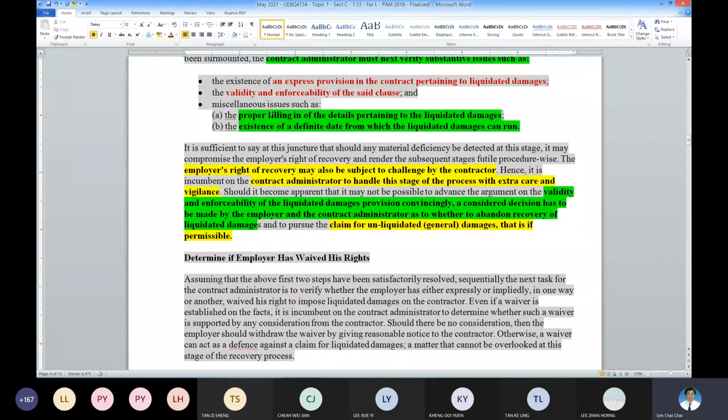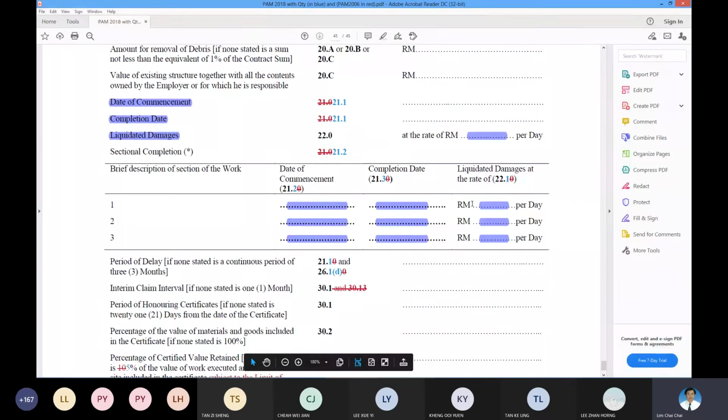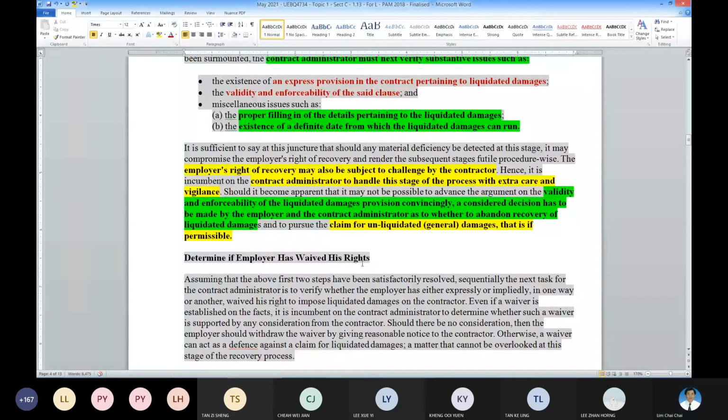Sometimes in the contractual provision, for example here, the employer forgot to put a figure. So contractually, the LD to be imposed here is nothing. So contractually it is zero. But then, under common law, you will claim for UD. So UD is a common law provision. Then you evaluate by using the lawyers to submit your claim. It's no more the people working at the project. In short, that is UD or general damage. So I hope you understand this important point.